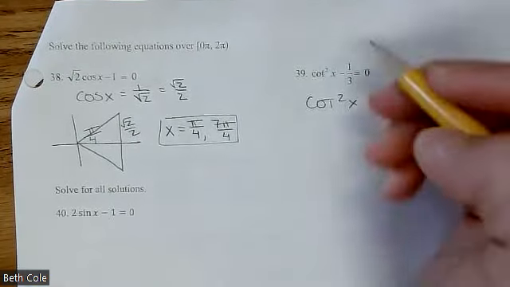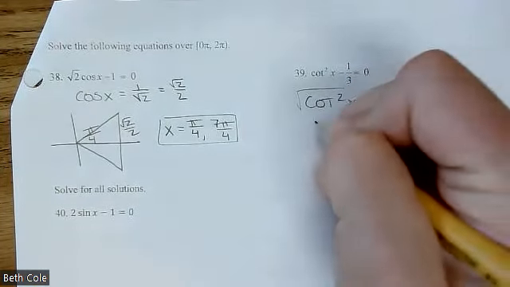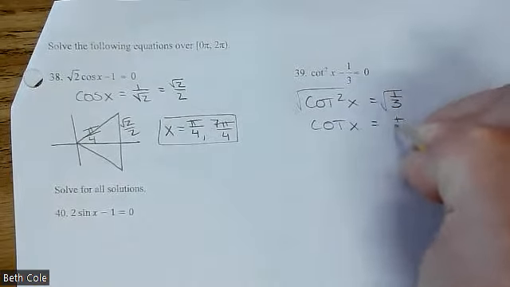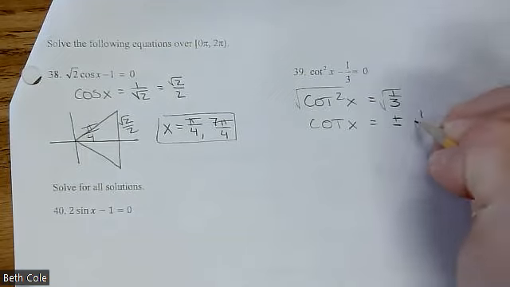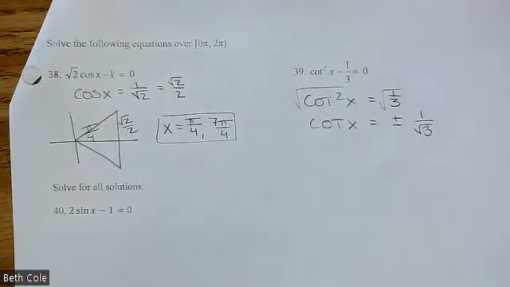And then square root. When you put a square root, you have to put plus or minus. Square rooting fractions always bothers everybody. You just do the numerator, do the denominator. So square root of 1 is 1. Square root of 3 is square root of 3. Now here's where this is tricky.